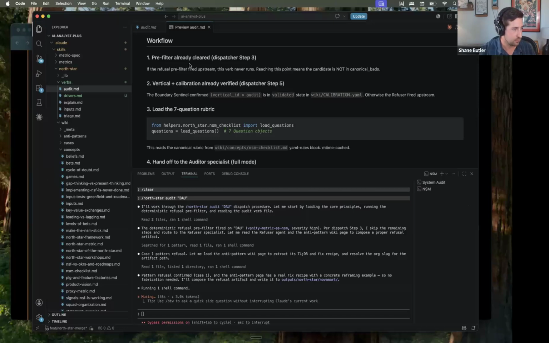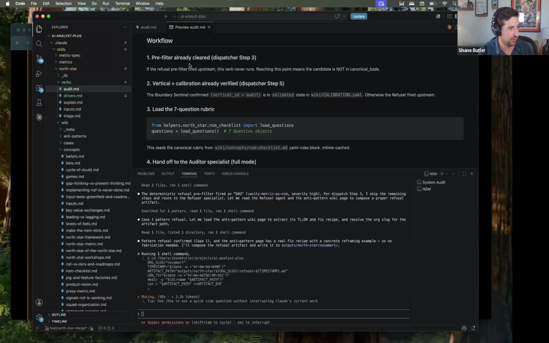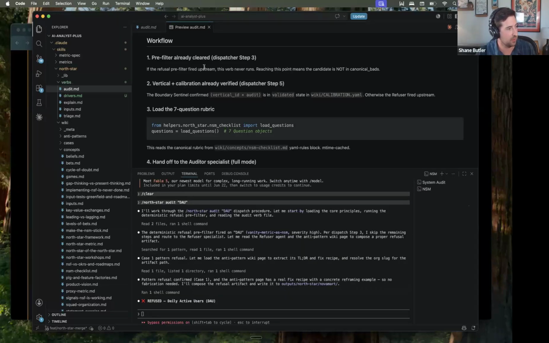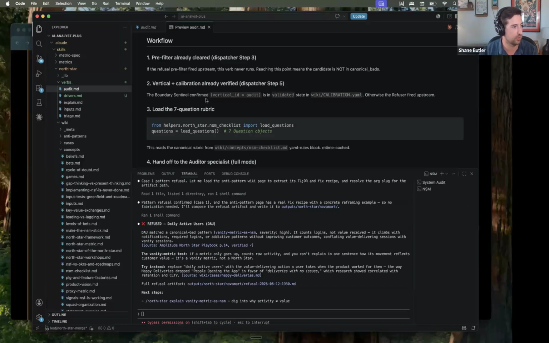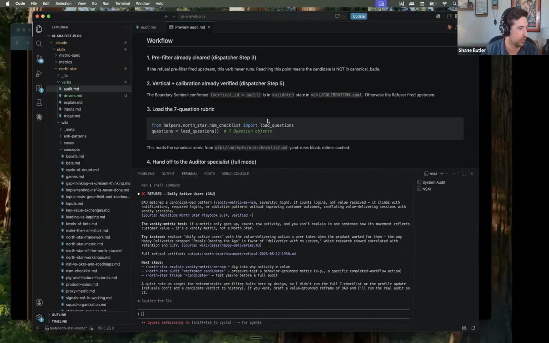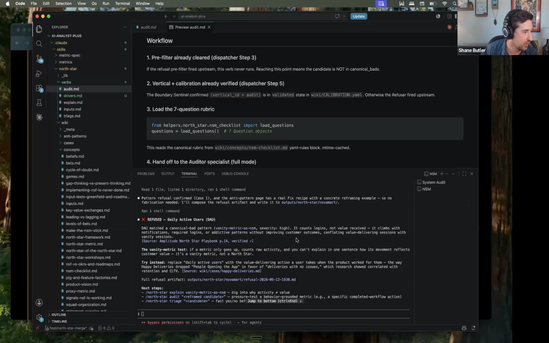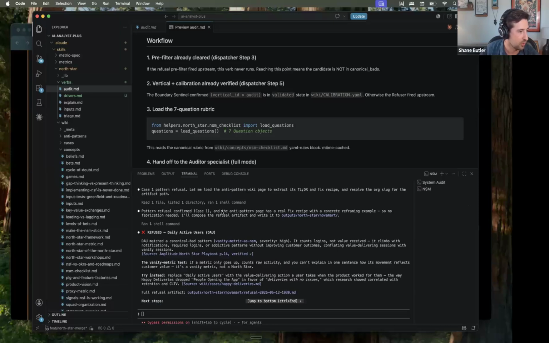So if there's any anti-patterns, it's not even going to run everything downstream. It's pointless to run this rubric on it if we already know it's an anti-pattern metric. So you can see here, pattern refusal confirmed.